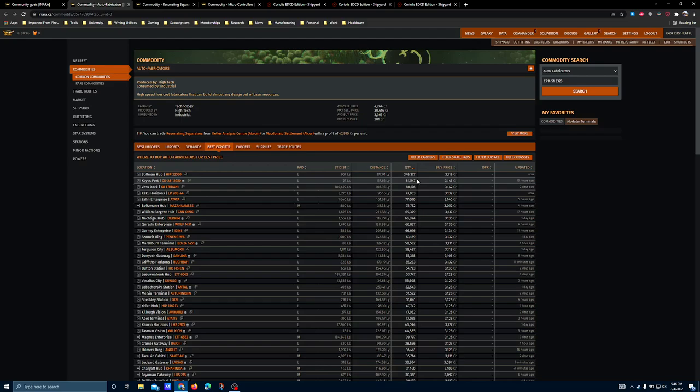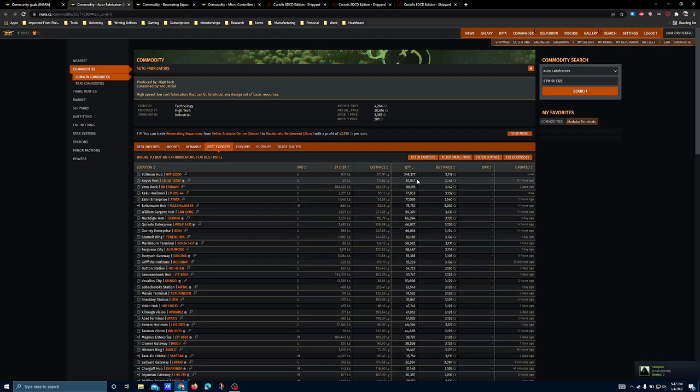So be prepared to do moderate jumps in order to unload at your target station. A Type 9 or an Imperial Cutter comes highly recommended here, and do this in solo play. If you're just trying to grind out your commodities, I don't recommend trying to do this in open play. It's going to be an absolute zoo.